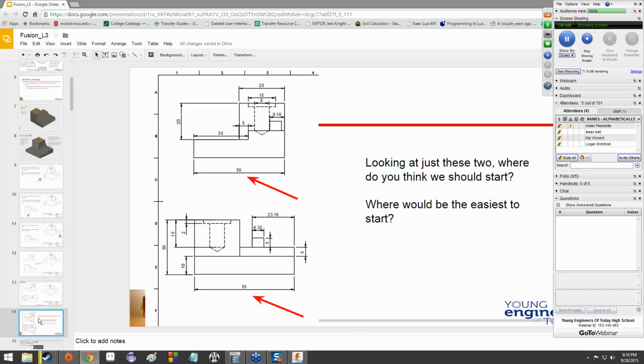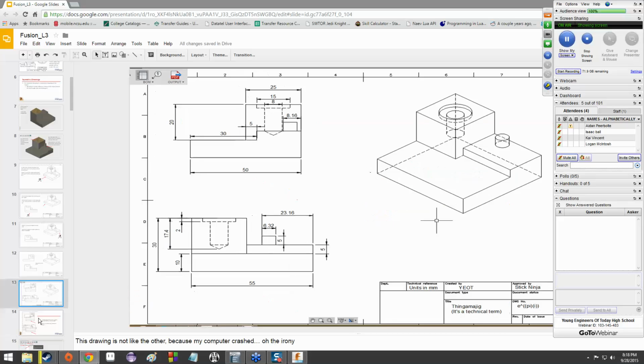So now, looking at these two parts of the drawing, where do you think would be the easiest place to start? You can also take a look at this drawing to get an idea of where might be the easiest place to start. So what do you think would be the easiest thing to start with?